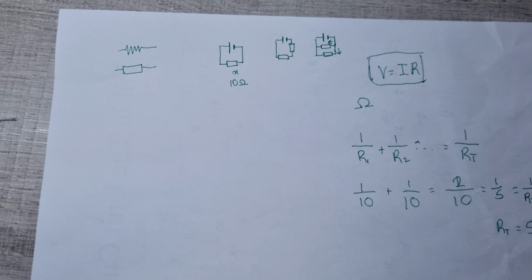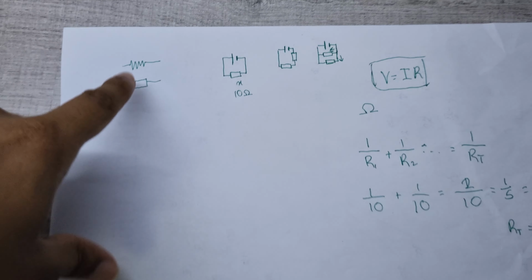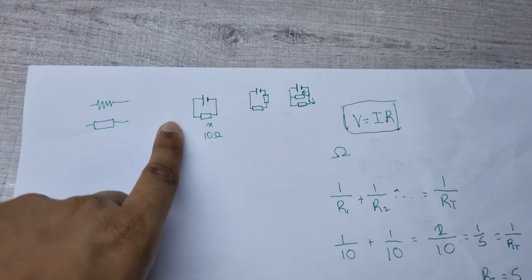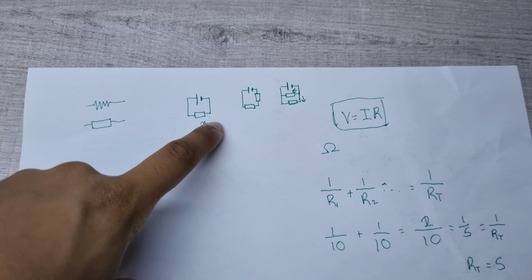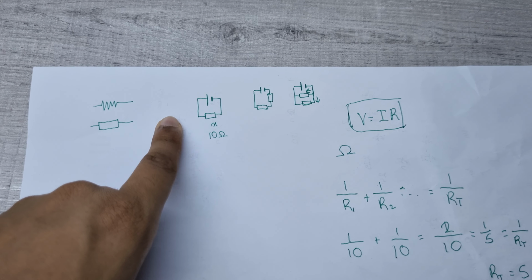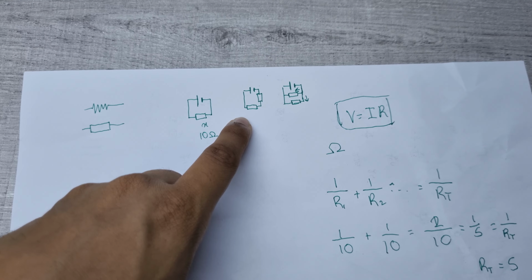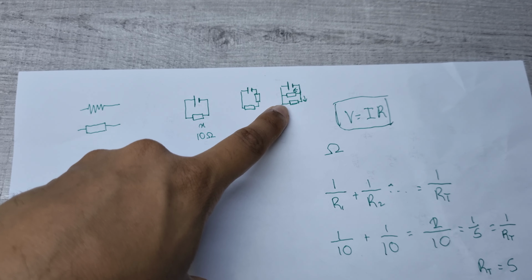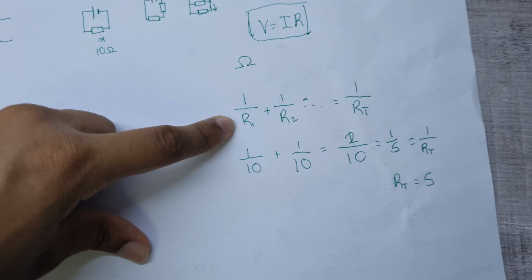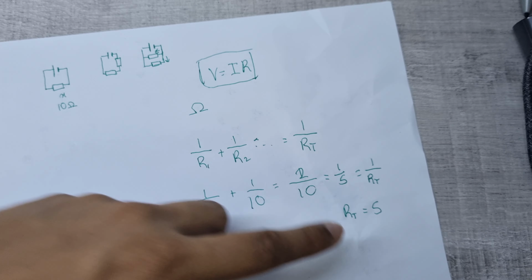Okay, now let's talk about resistors, right? Let's start off with a quick review. Resistors can look like this in a circuit. Let's say that's a 10 ohm resistor. If you put it in there, that circuit has a resistance of 10 ohms. If you put two in series, you've got 20 ohms. If you put two in parallel, you use this formula and you get something like 5 ohms, right?